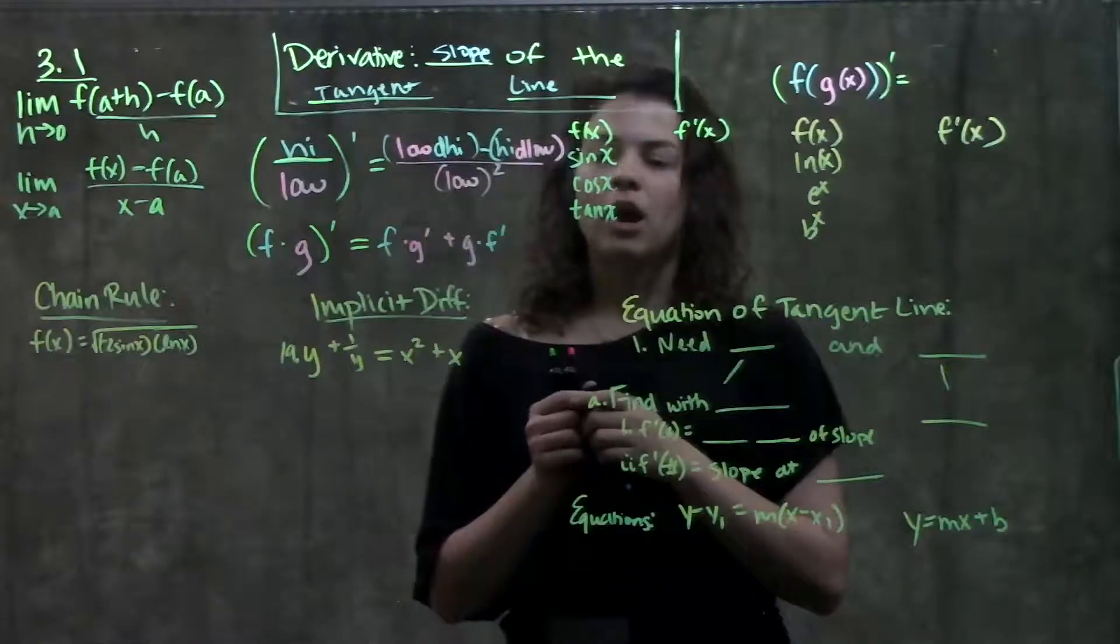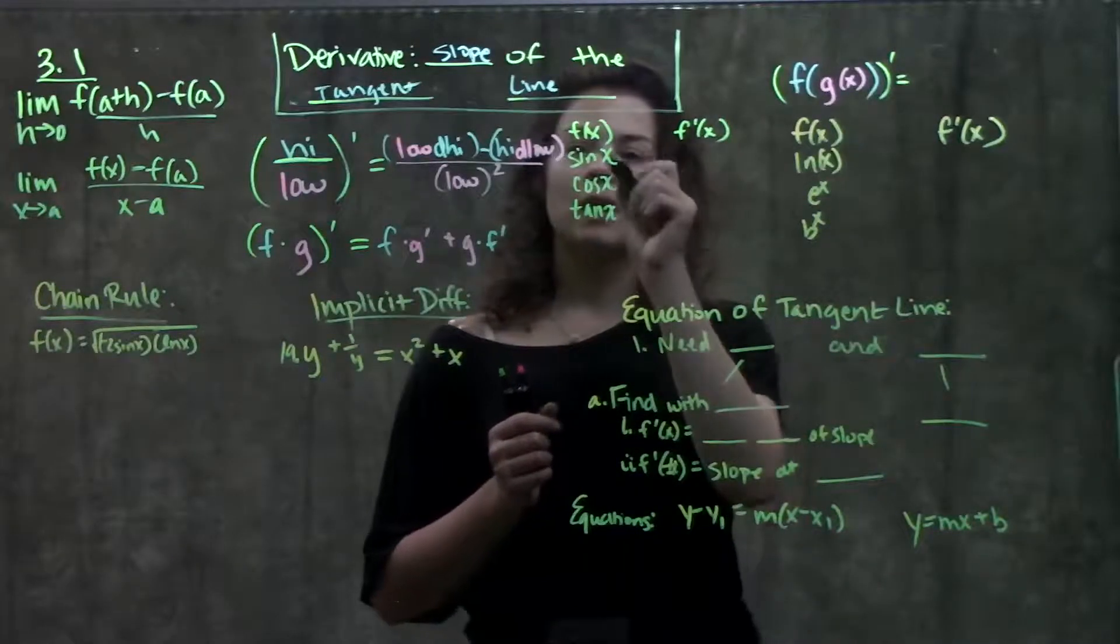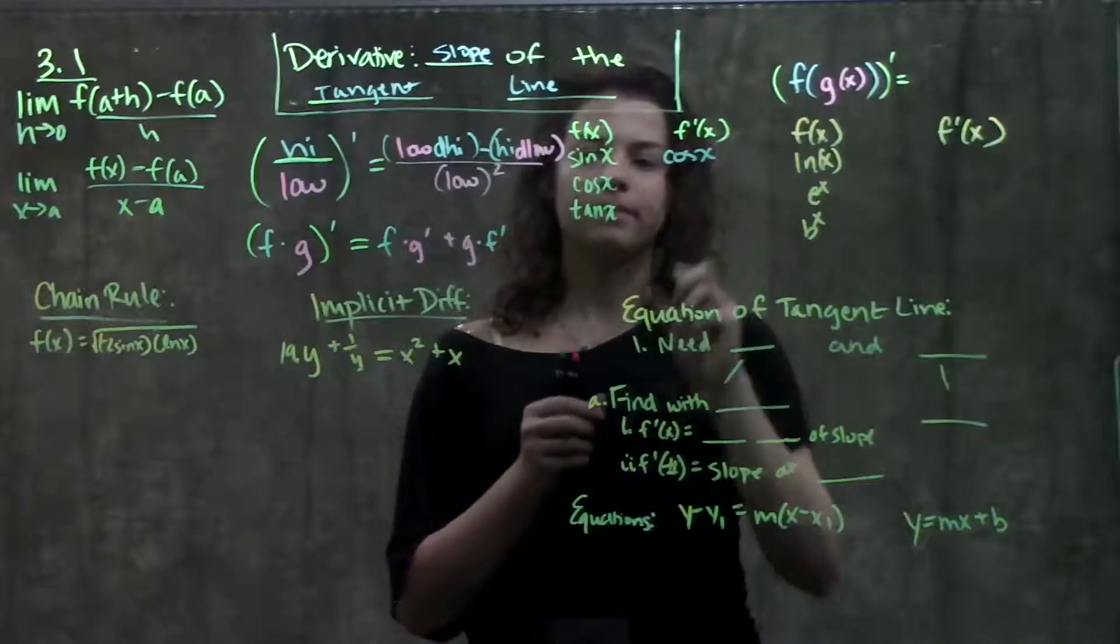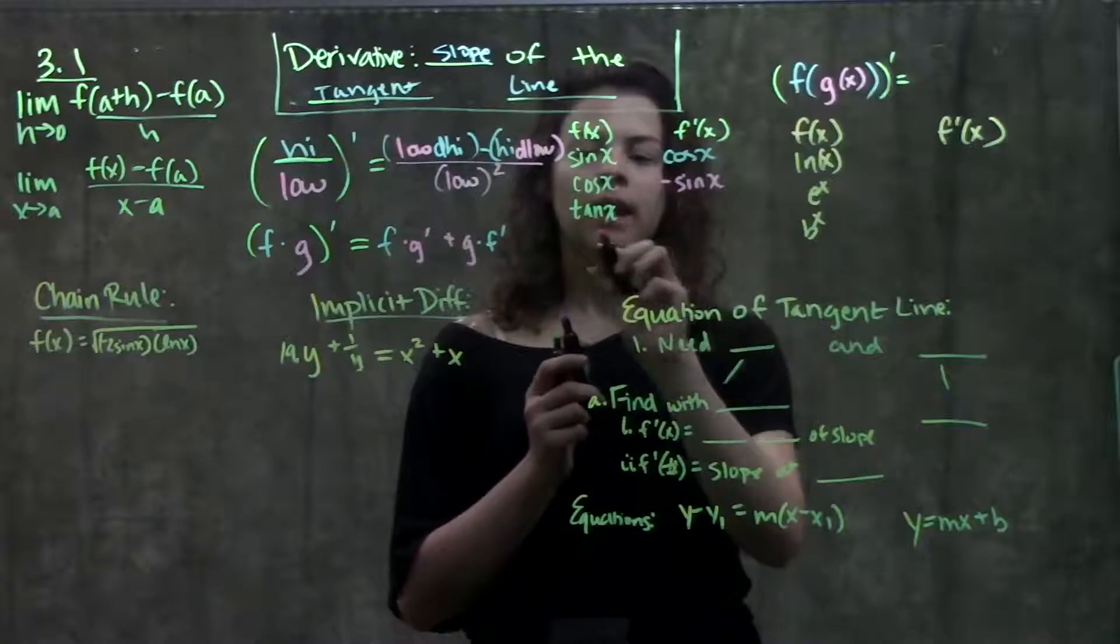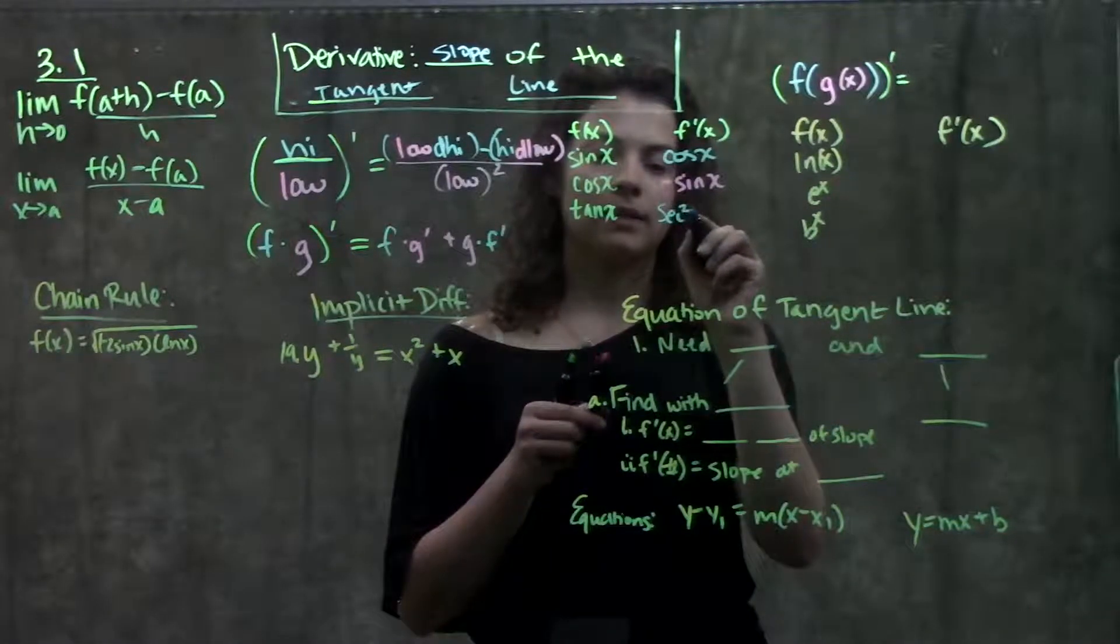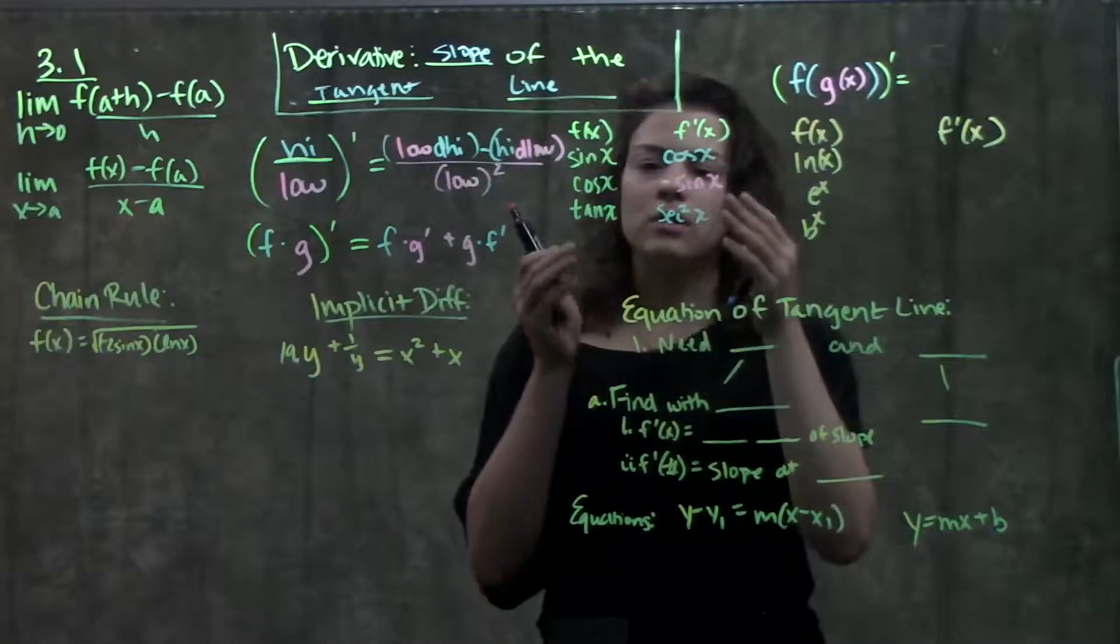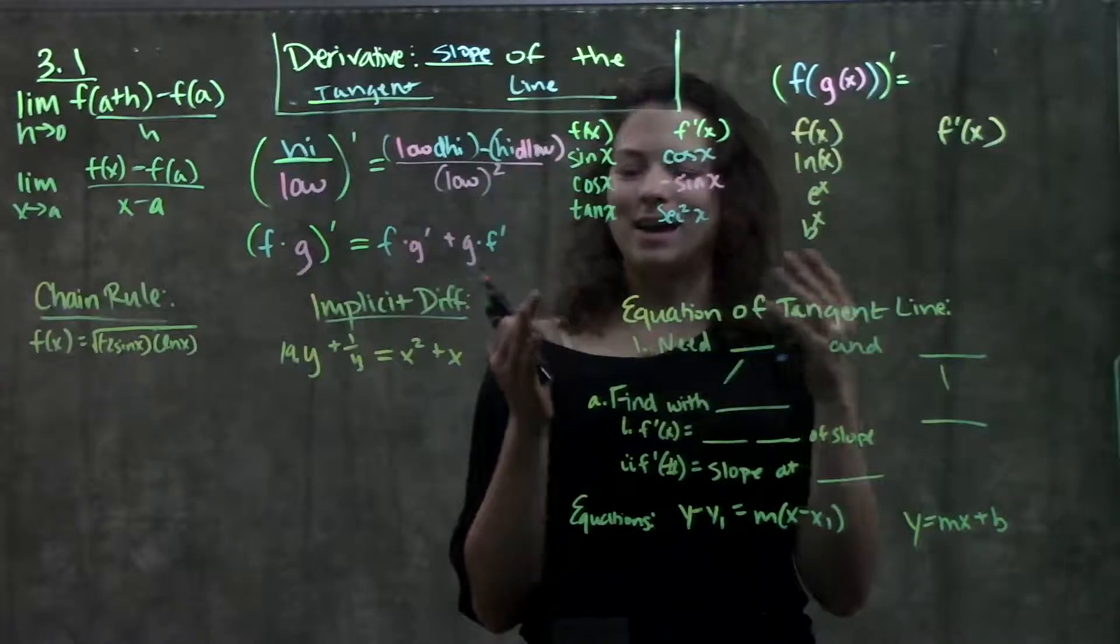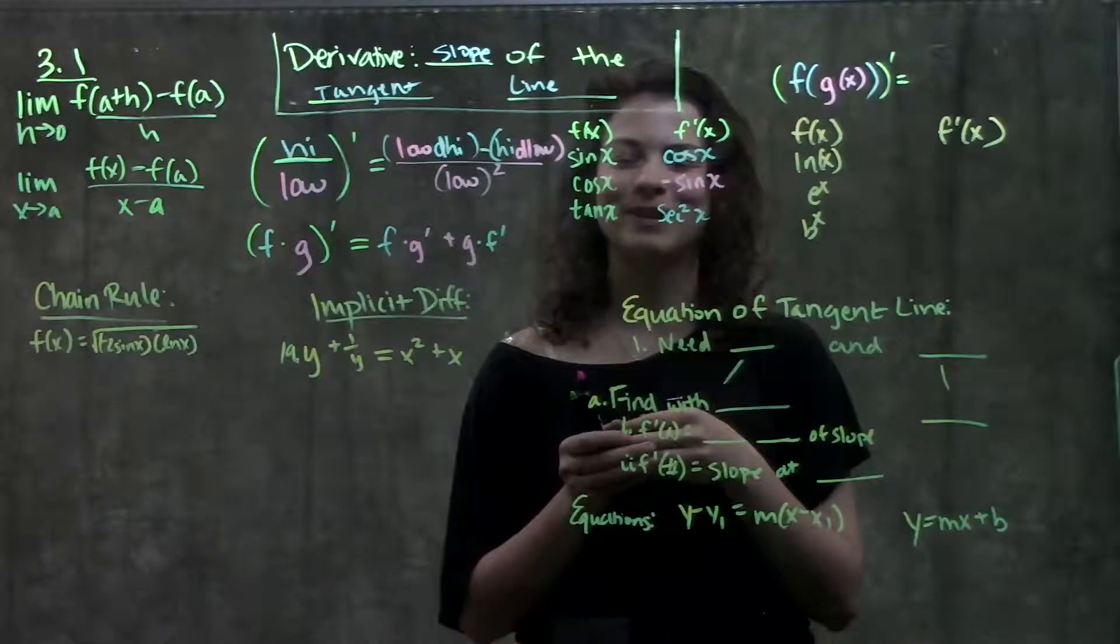Moving on to the next part, we learned how to take the derivative of trig functions. If you remember, if we have the function sine x, the derivative is cosine x. Derivative of cosine x is negative sine x. And the derivative of tan x is secant squared x. We also learned other derivatives in this section, but I'm just going over the three main ones. Which isn't to say that the other ones couldn't be on your test, but I had to be frugal with my space here. So here's the three trig derivatives that we're going over.